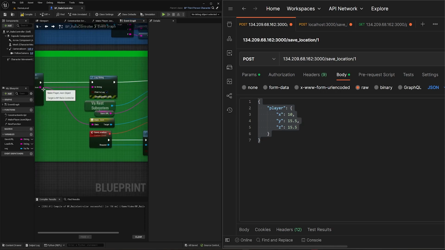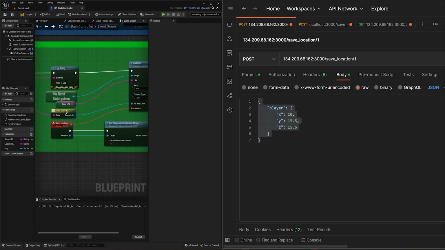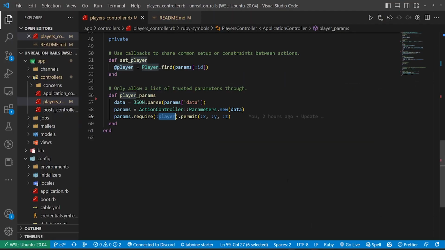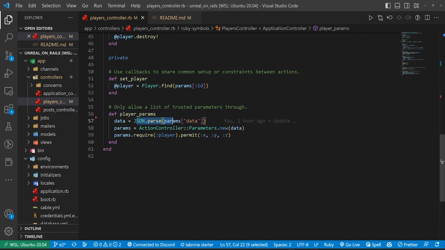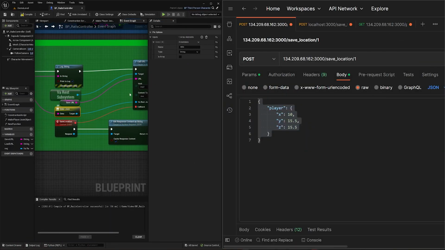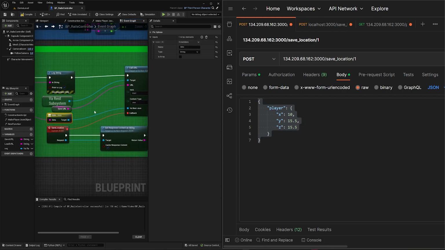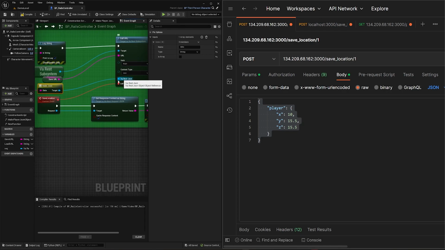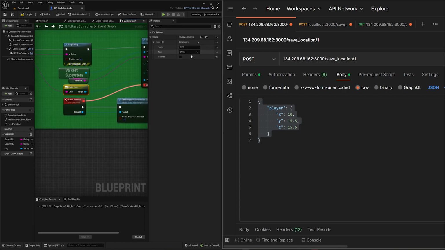We then come over here and we call make JSON with it. And then we take this, we tell it that this has the data name, and it's of type string. So if you'll recall, inside of our Rails controller here, we are parsing out the data. So that's where this data is coming from, is we create this object here and we name it data. I couldn't really find a cleaner way to convert this monstrosity into a VA REST JSON object without doing this. And I just named it data for the sake of consistency, right?